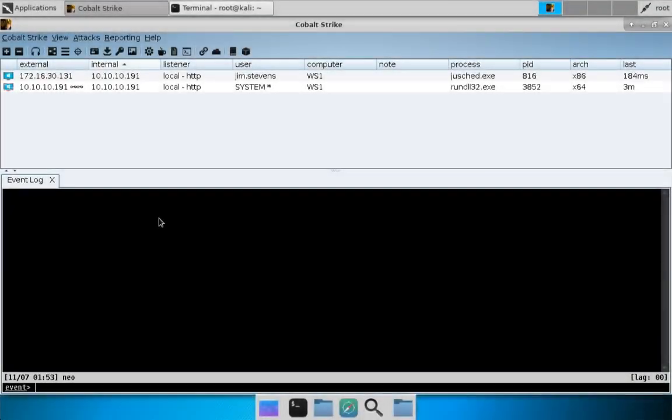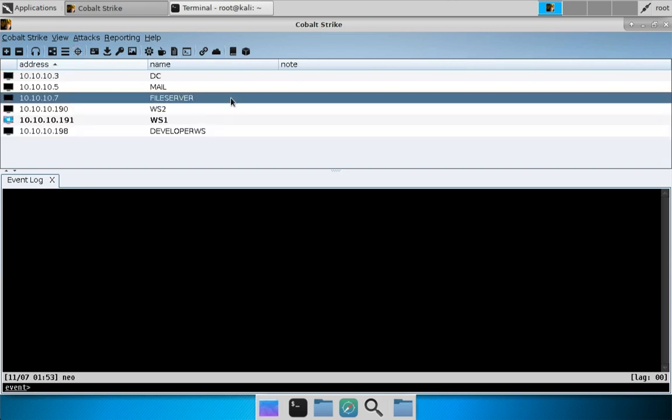Let's take a look at lateral movement. Let's jump over to the targets table. I think the file server is a good candidate because Jim Stevens can administer that system. So let's go ahead and right-click, go to jump, and let's do WinRM64.